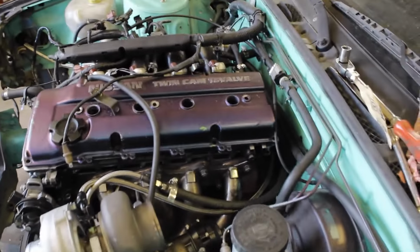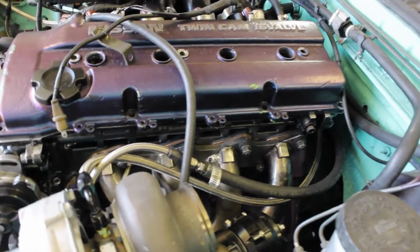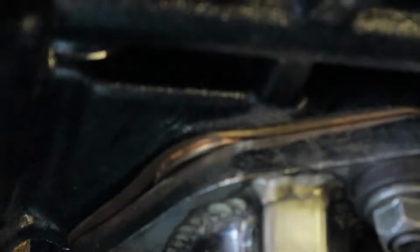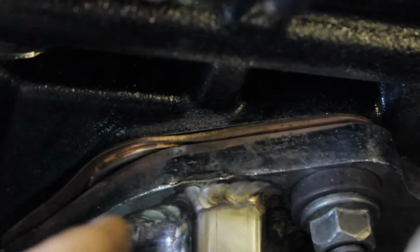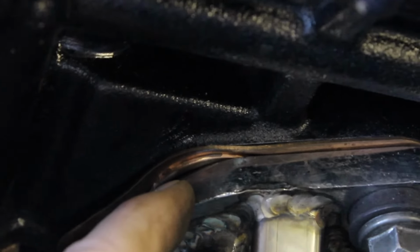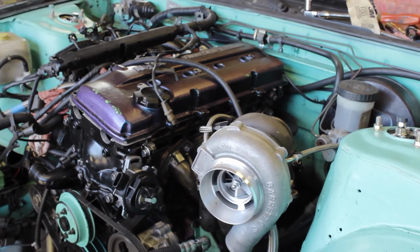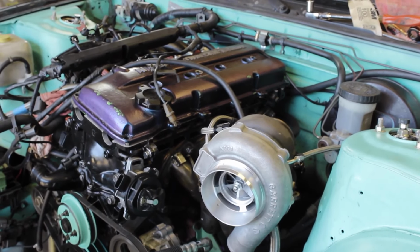So I got the whole manifold tightened down and everything, and it's starting to worry me now because I was looking right over here. You guys can see the inside part of the part that's supposed to seal is sticking outside the manifold itself. So hopefully I don't get an exhaust leak from that. That would really suck. So that's basically it for the manifold. I'll find out if it has an exhaust leak when I start it up for the first time.